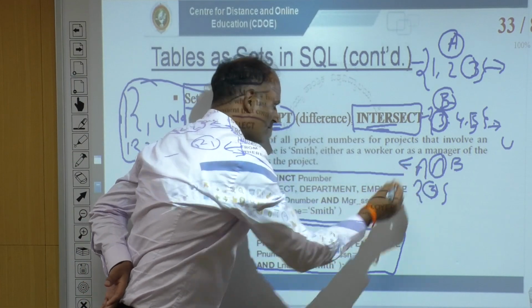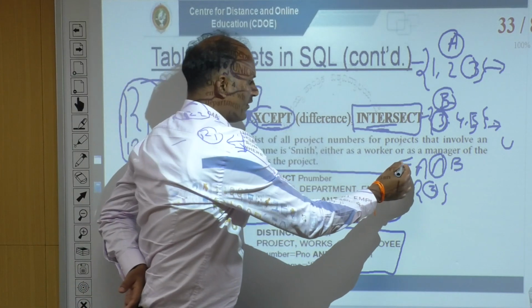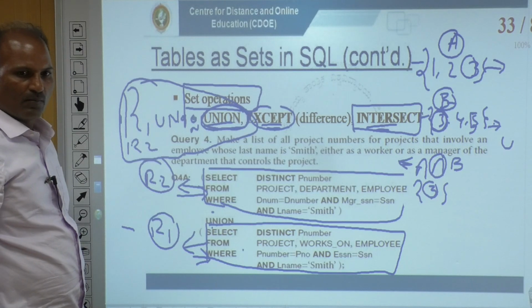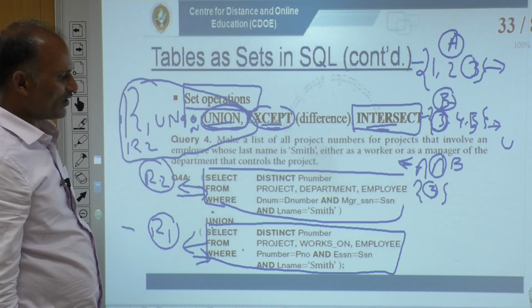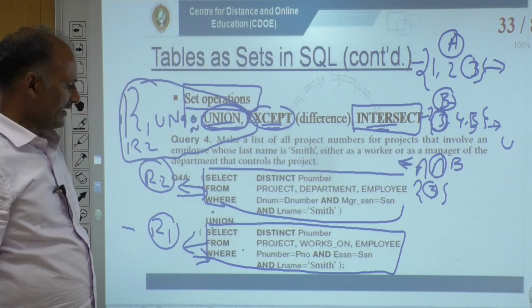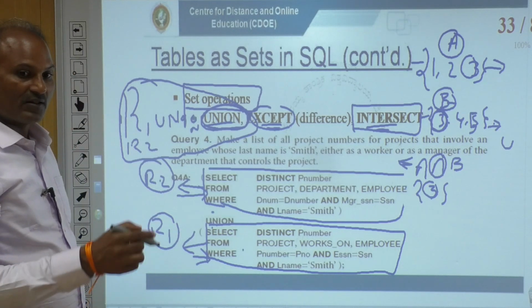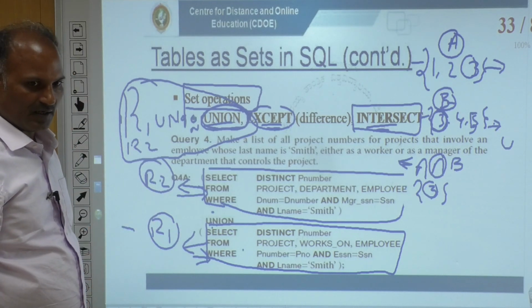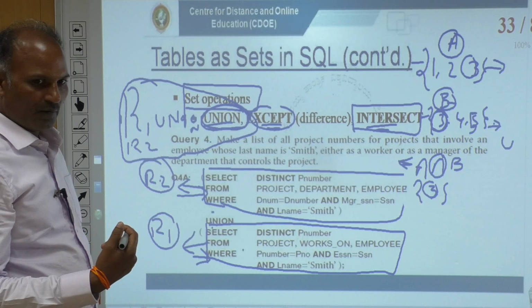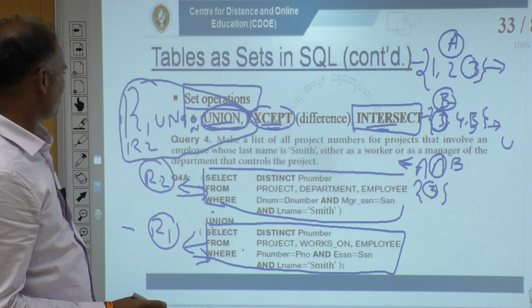The same logic will be applied when you are trying to get data from more than one table. In that case it is trying to display the data from two tables, but only the common records, the data which is present in both tables.